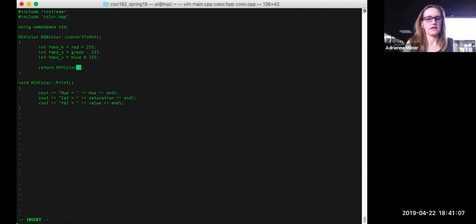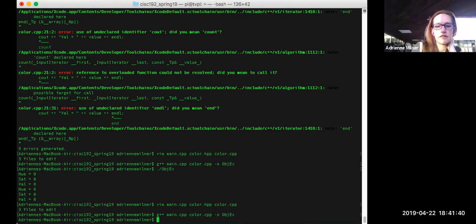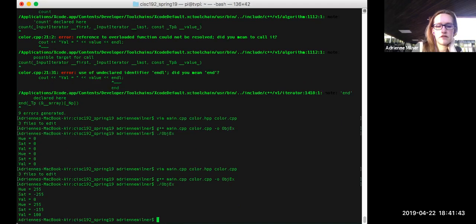And so that is what goes into, okay, so this is now going to call the other constructor, the not default constructor in HSV color. So now that we've done this, let us compile it and run it. I promise it'll compile faster this time.